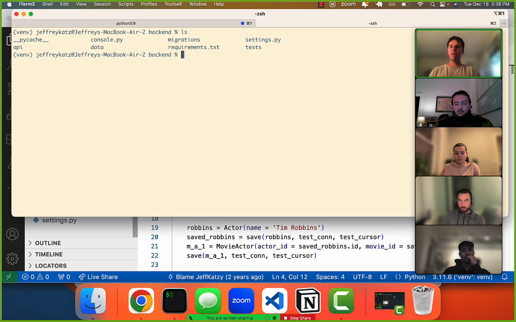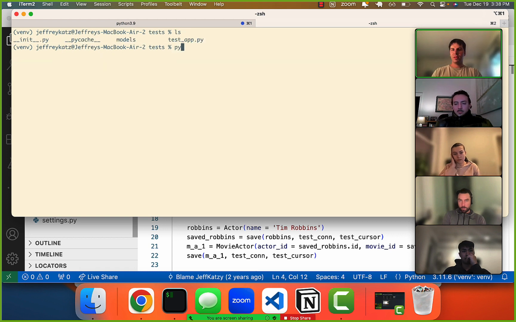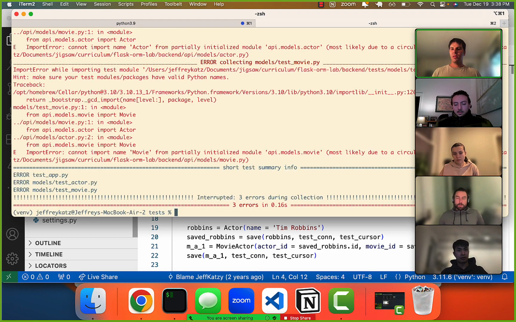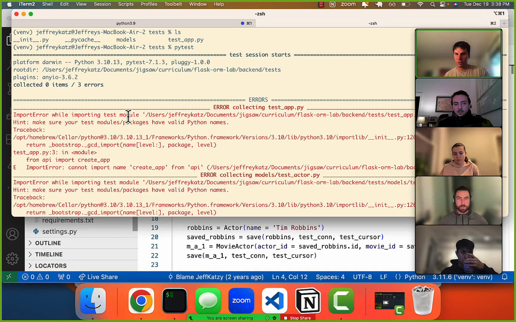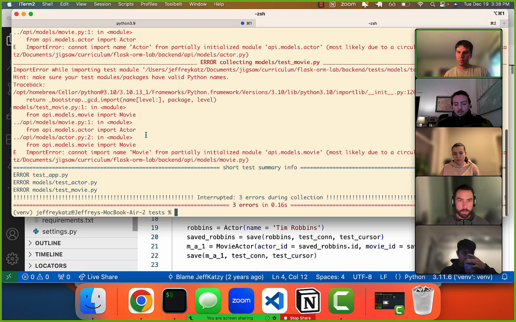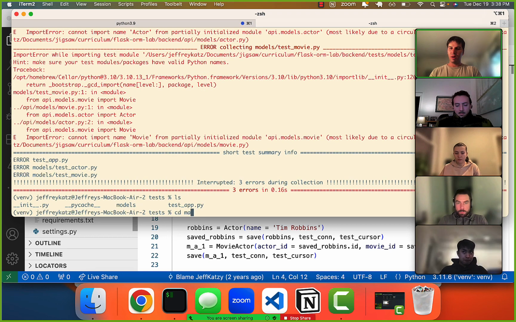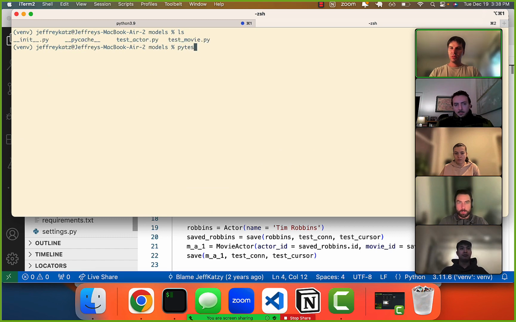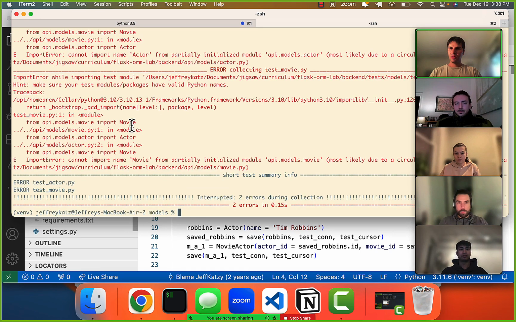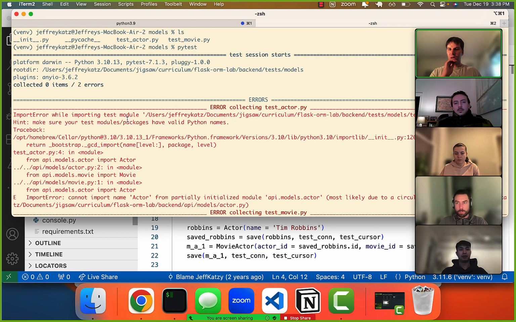If you then decide, hey, let's run the test, cd tests from here, and we're closer, and I run PyTest from here. Actually, I would have thought this broke before that. Let's do one more and cd models. Yeah, it actually doesn't break as early as I would have thought.